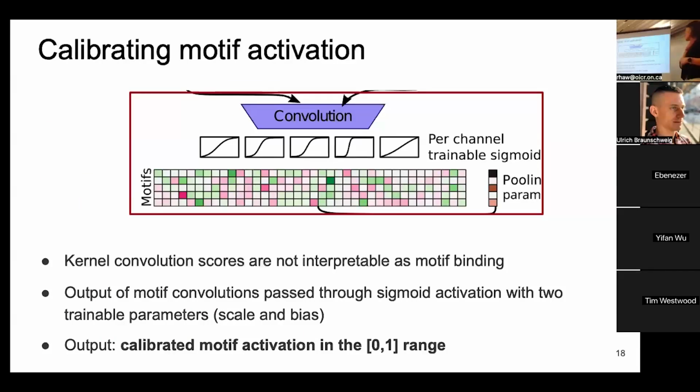So the motivation for this: we have these kernel scores, which are basically like a log odds. That's not really a biologically interpretable quantity because it doesn't tell you what the binding probability is. Ideally, we would like to output a number that is the probability that a site is occupied. So certainly you need some kind of nonlinearity here. And so the way we decided to model this is we use this nice sigmoid function, which shows up a lot in biology. Not so popular for building really performant neural networks, actually. And it just has two trainable parameters.